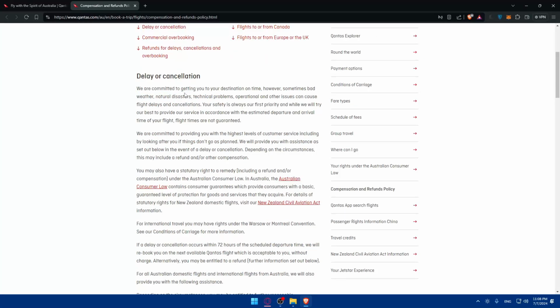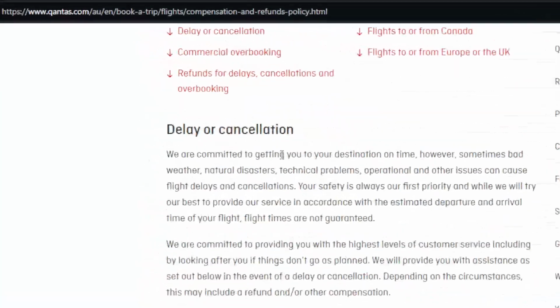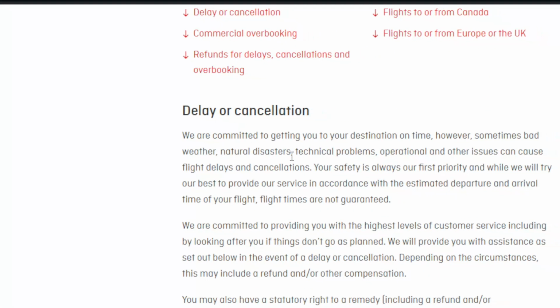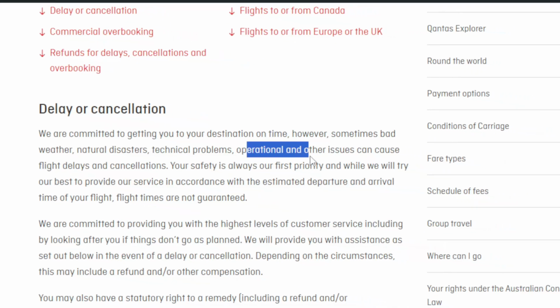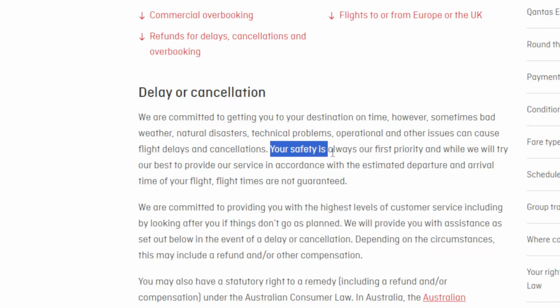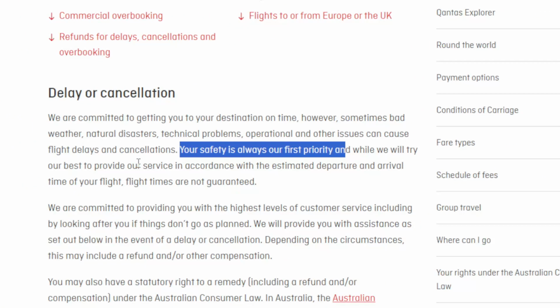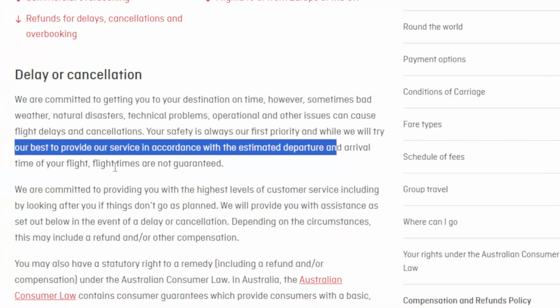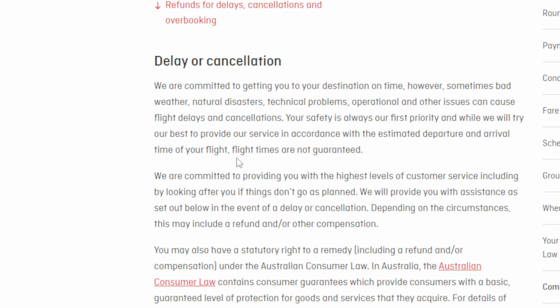We are committed to getting you to your destination on time. However, sometimes bad weather, natural disasters, technical problems, operational and other issues can cause flight delays and cancellations. Your safety is always our first priority, and while we will try our best to provide our service in accordance with the estimated departure and arrival time of your flight, flight times are not guaranteed.